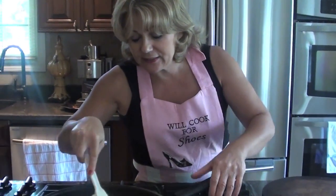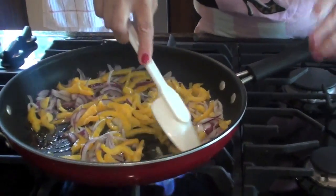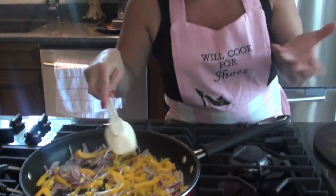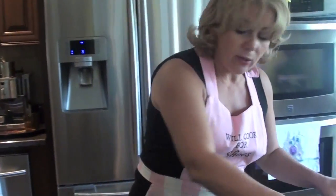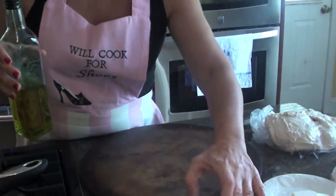Okay, while this is sauteing gradually, because they have to become tender, as I mentioned before, this takes a little bit more time, but overall it's less than 30 minutes to make this recipe. It's very, very simple. While that cooks, I want to prepare my dough.